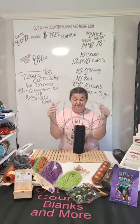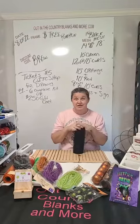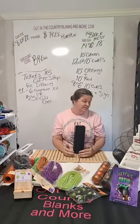So, that's what we're going to do. Start with our black. We're going to lay a base down just to make it look like a witch's cauldron, okay? Hopefully I said that right.